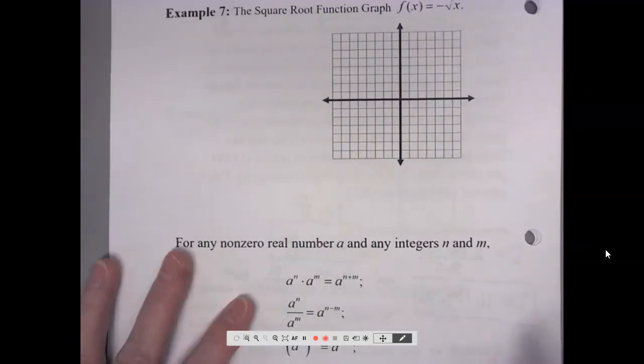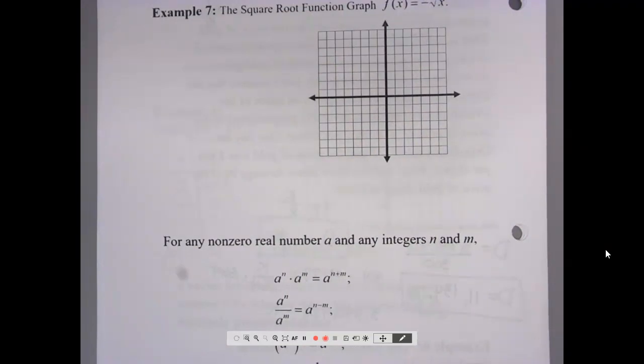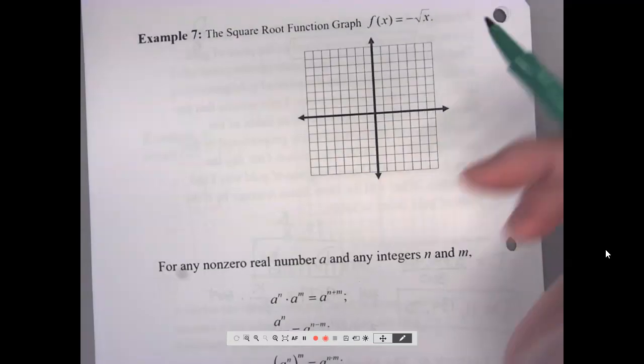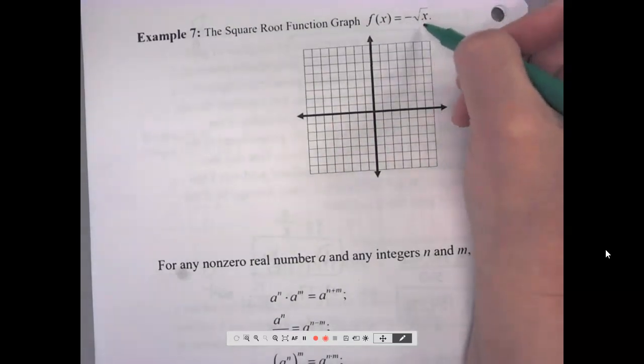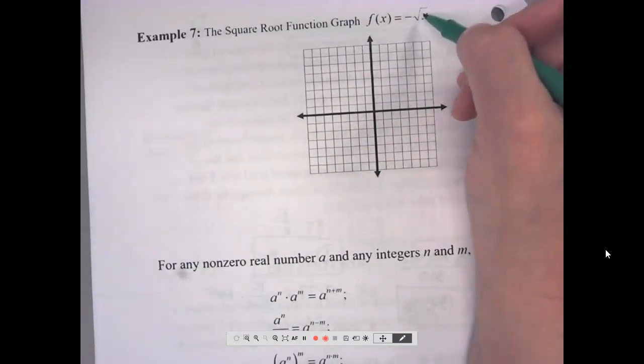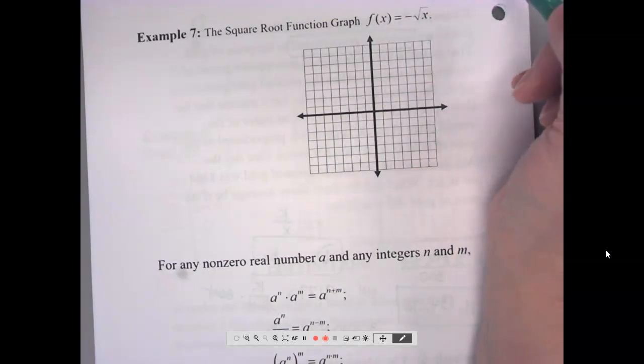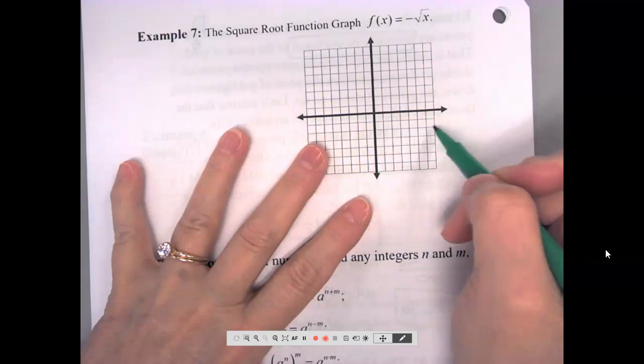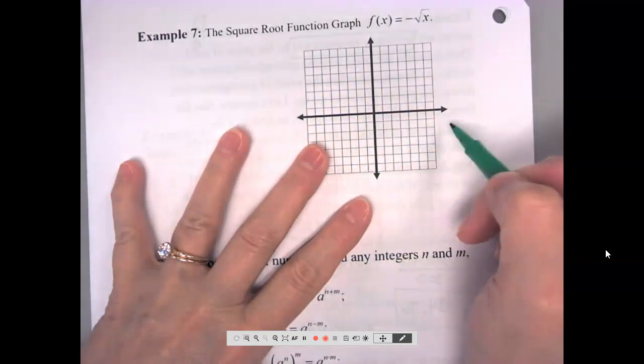Alrighty. Okay, last one for today. The square root function. So all of these clearly are not lines. That's why they're called nonlinear. Notice that we're going to graph negative square root of x here. What's that going to look like? Yeah, remember, plus or minus square root of x was a sideways parabola. The top portion is square root x. The bottom portion is negative square root x. So it's basically this bottom piece of a sideways parabola.